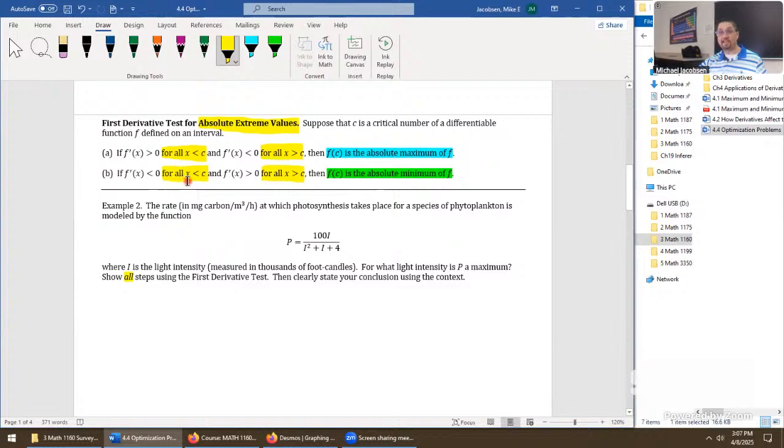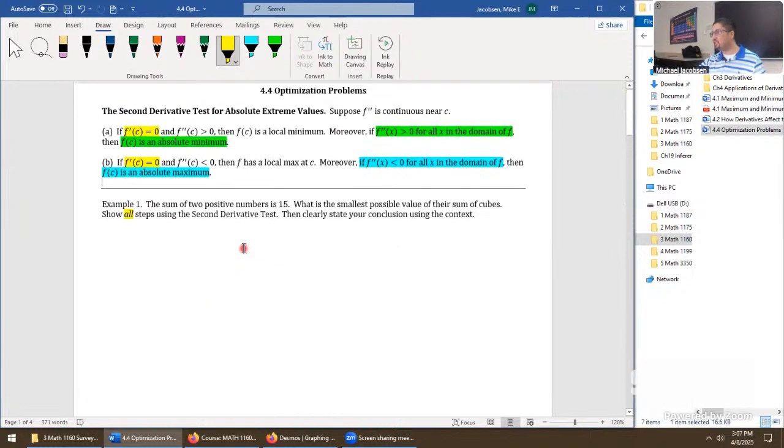So it's the for all x here, the fact that there's one critical number, which is now targeting the absolute max, absolute min. We'll take a look into this test right after, but we're just looking into the second derivative test. This is our opportunity to practice it again. We'll do 2 problems with the second derivative test on this notes, another 2 problems with the first derivative test. And this one has also been adjusted ever so slightly for absolute maximums, absolute minimums. So the thing that's a change here is not that part. We still look for a critical number, so it sets the derivative to 0.